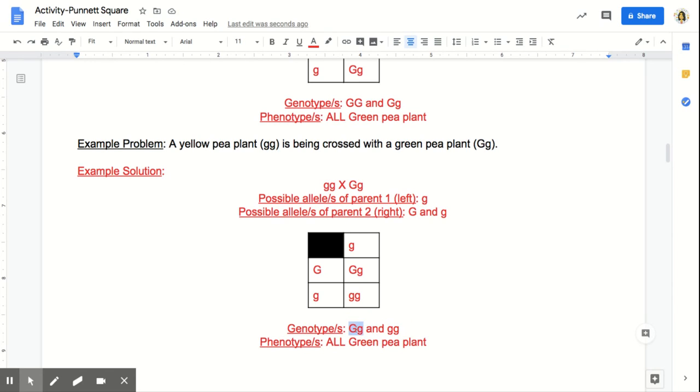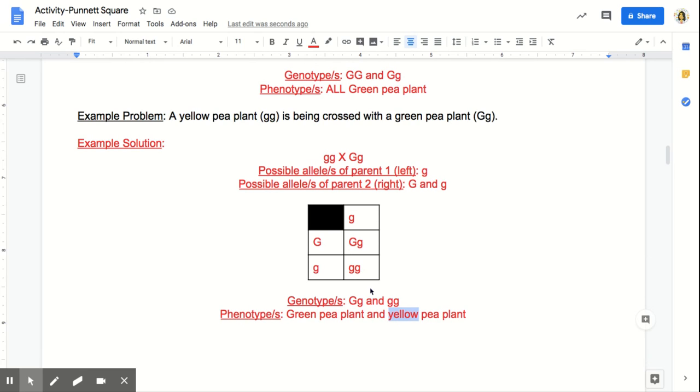So, do they have the same color? No. Okay? Because this is a green pea plant and this one is a yellow pea plant. So remember, this one is not green. It's a combination of yellow allele and another yellow allele, which is both recessive allele. So the color must be yellow already. Okay? Now what's gonna happen?